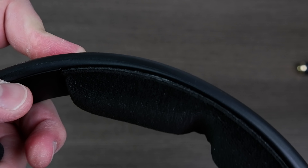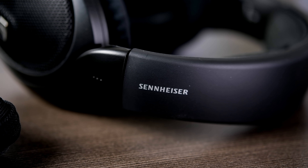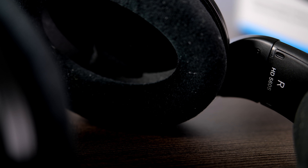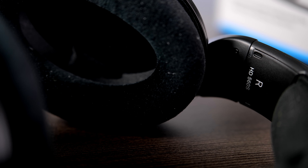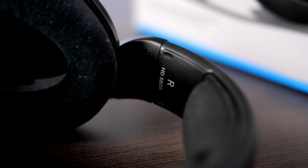Moving along to comfort, the HD 560S is outstanding. For the first day or two they were definitely on the clampy side, but after they eased up they've been an absolute pleasure to wear. The headband padding has a greater surface area and cushioning than something like the HD 650, so it actually does a better job at distributing the clamp and weight. The velour used on the pads is incredibly soft, keeping ears cool in prolonged listening sessions. Thanks to the 500-style chassis, they're extremely lightweight at a mere 240 grams. The inside of the earcups, despite being deeper than on the HD 600 series, does have a slightly raised piece near the back, so if your ears stick out a bit more it may come in contact with that piece. These are easily some of the most comfortable headphones I've worn.